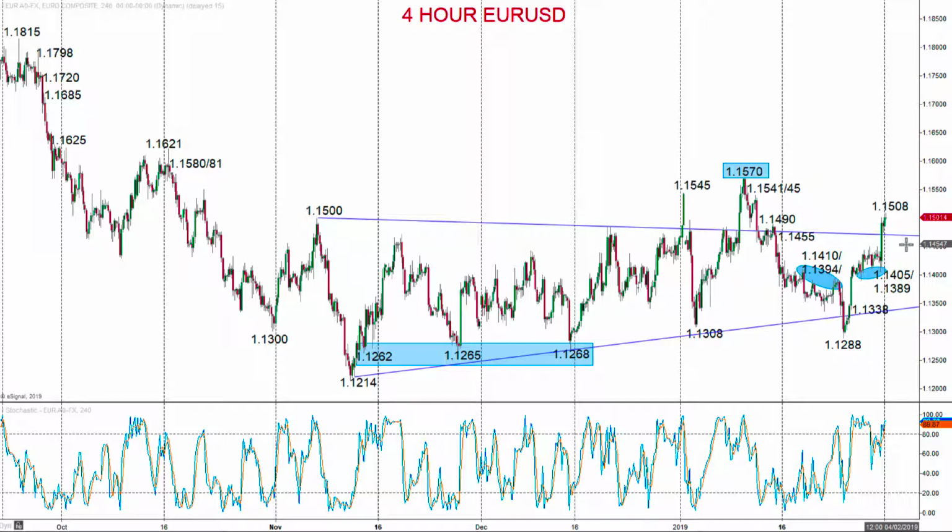We're going to take a look at both the euro and the pound versus the US dollar, the EUR/USD and GBP/USD "cable" spot FX rates. Both are exhibiting a positive tone, with a slightly mixed intermediate term outlook, with the euro very much defined by this very erratic theme we've had all the way from November. Really, the market has been defined by a 112 to 115.70, 116 kind of range, all the way back into here. Actually, if you look to October, it's really between 112 and 116, this broader erratic range.